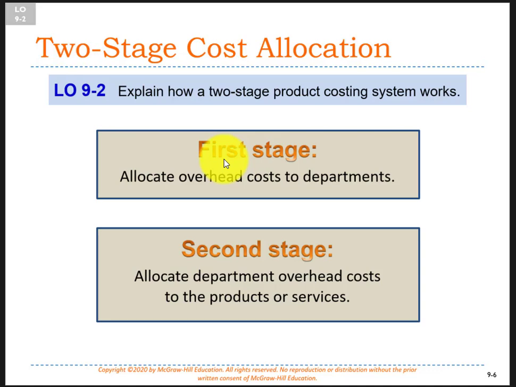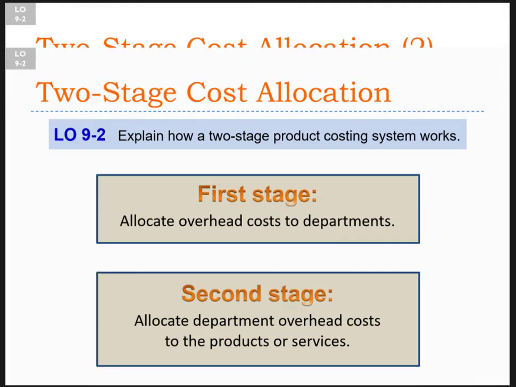Now, remember, these are the same overhead costs. We just put them in different piles. So don't think of it as new costs or different costs. It's the same pile of overhead costs. We've just separated them into smaller piles, sorted them into smaller piles so that we can better understand how they behave. Then once we've got them into different smaller piles, then we can allocate each smaller pile to our products with hopefully a better understanding of how that should be allocated.